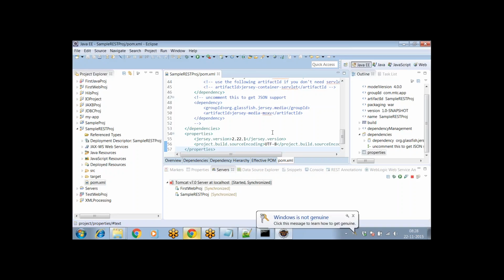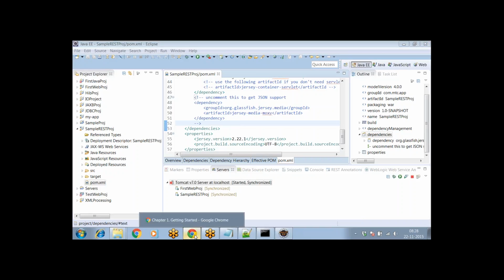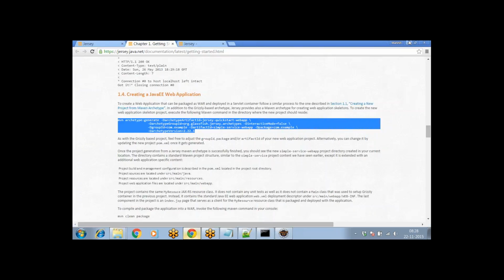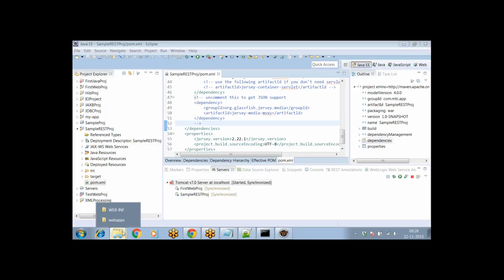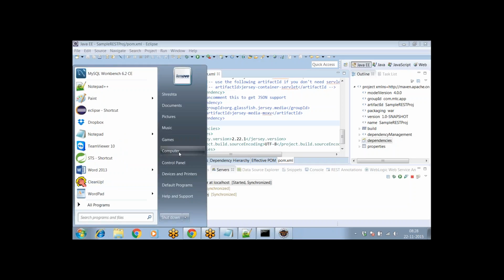In order to do that, first of all, we need to add that dependency details. Okay, dependencies. Yes, I've already got those dependencies list, so let me simply add it. Yes, just a minute.